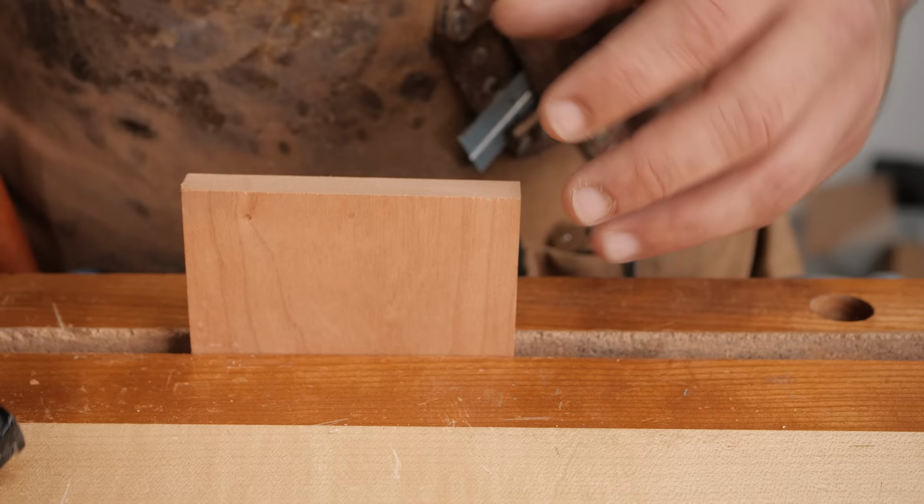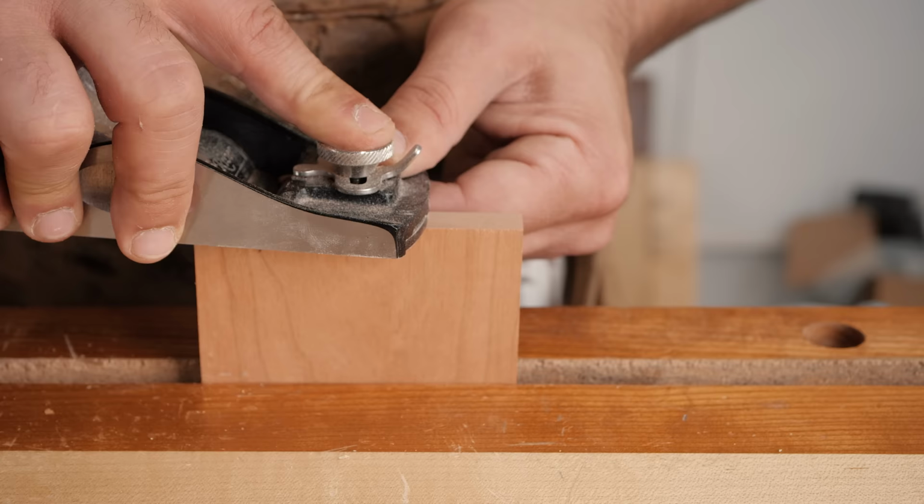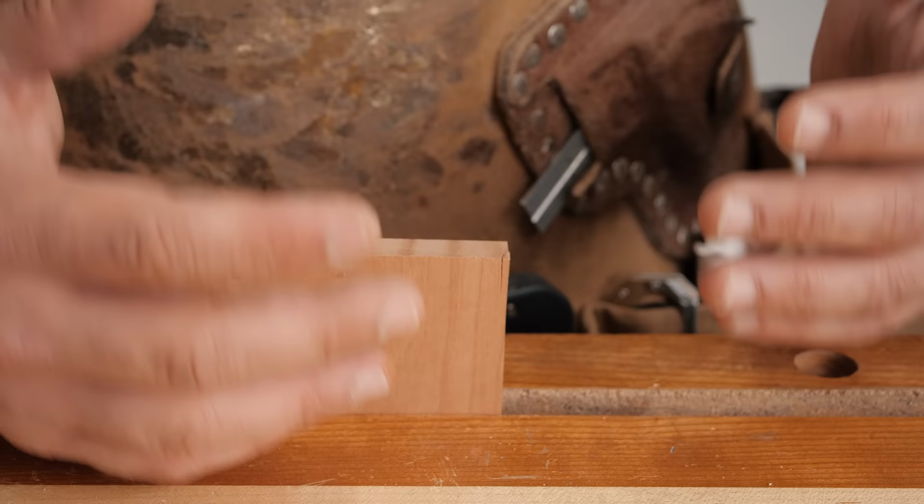Okay, another thing that can happen is you get chip out or tear out. Either let's say these were dovetails and you were finishing it up, or this is a nice clean square board, you know, it's freshly been milled and you're cleaning it up and then this happens and you get a corner chip. Now, if that had come all the way off, you want to find that. It's a good reason for keeping your workspace clean and swept on a regular basis, because if that had fallen to the floor, you want to save it because that is now the perfect shape to fill it.